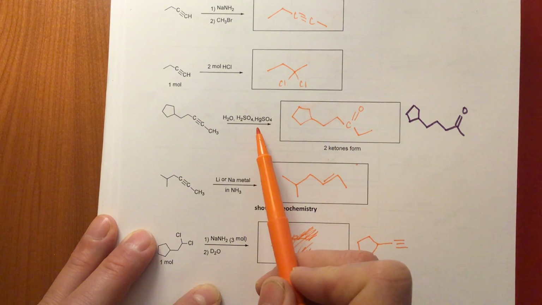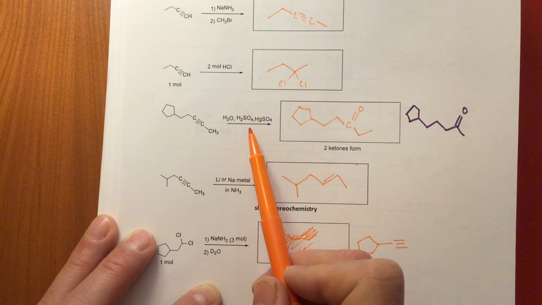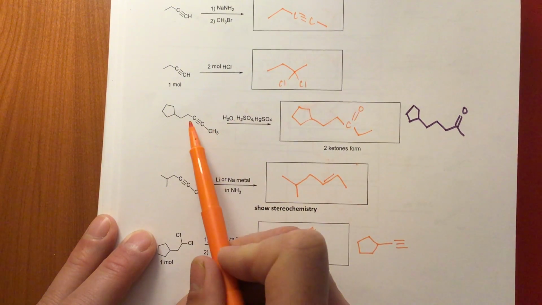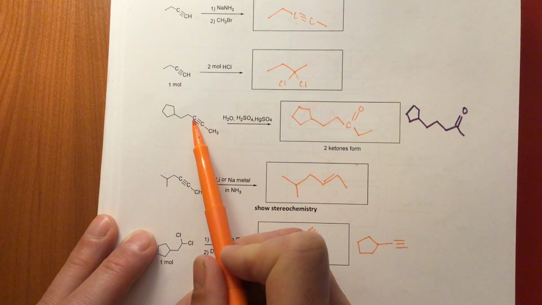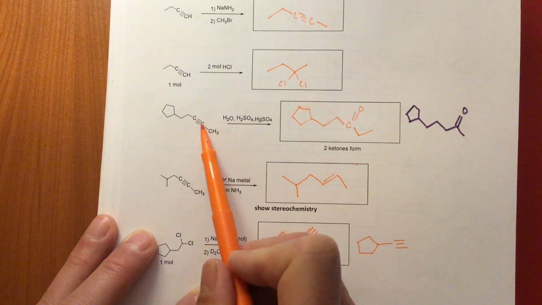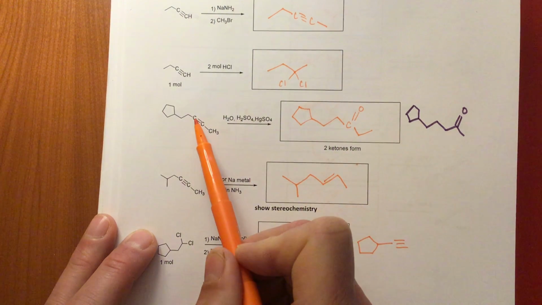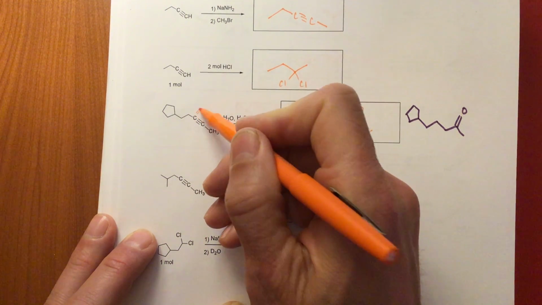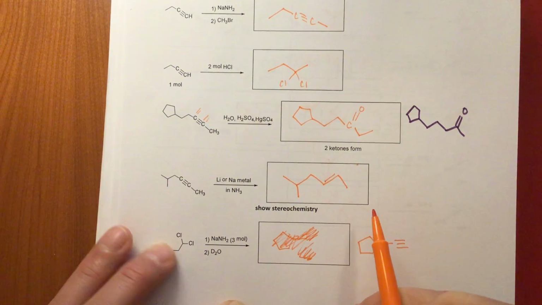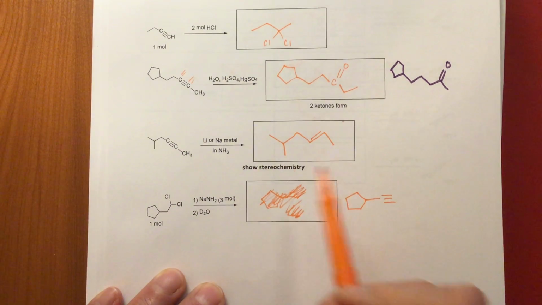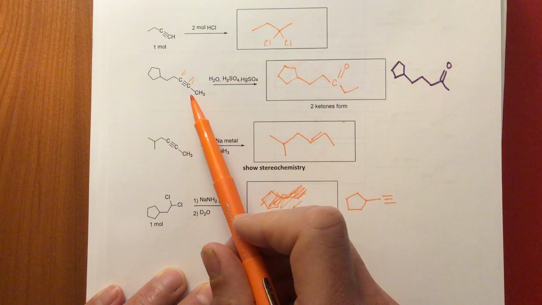Here we have acid catalyzed hydration, so here we don't have a terminal alkyne, so it's just as likely that the ketone would form on either of these carbons, so that's why we have 2 ketones. So this first product is the double bond forming on this carbon, and the second product is the double bond forming on that carbon. So you'll see that with acid catalyzed hydration with non-terminal alkynes.